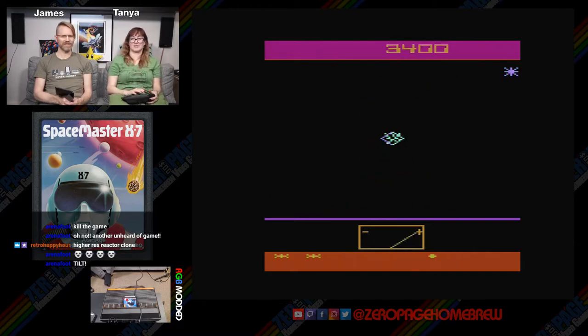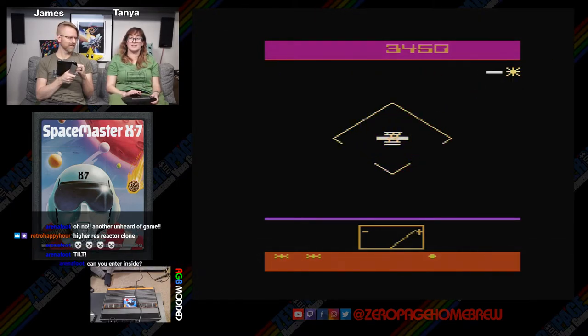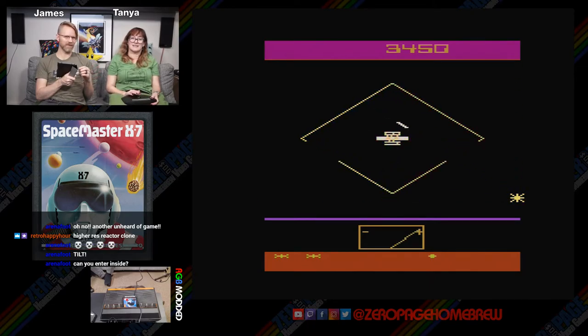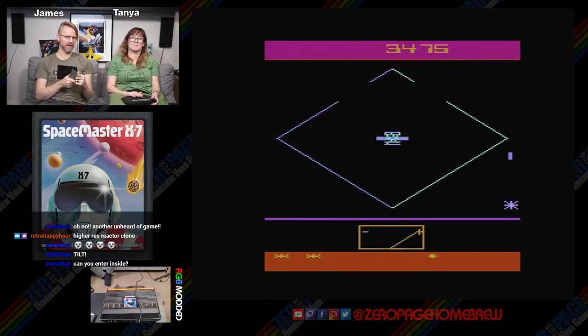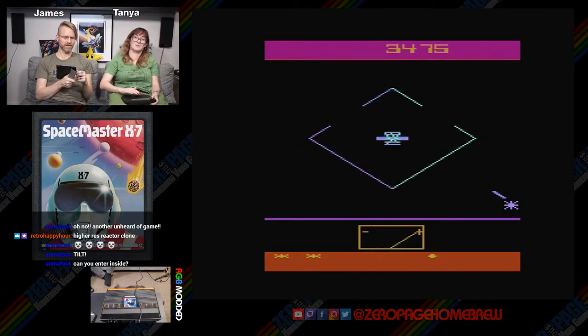There you go. Woot! Nice destruction graphics. Yeah, I do like the graphics. Somehow this is the way it's supposed to act. I think my trackball is a little off on the ups and downs, so that might be why. Maybe. Does it always default to the left? Or is it up? No, doesn't want to hold. There we go.